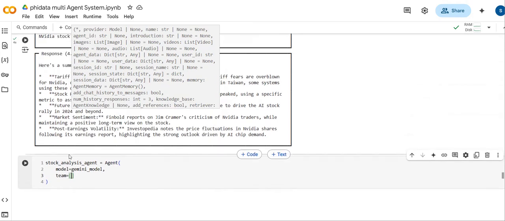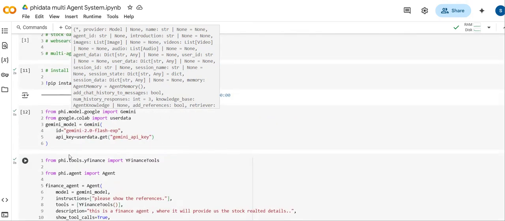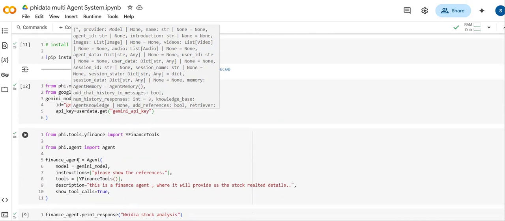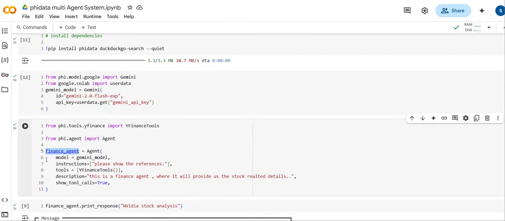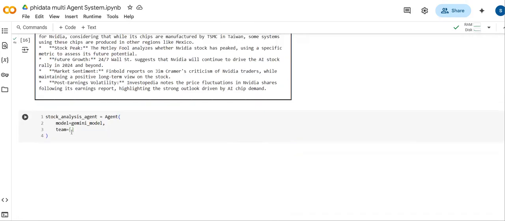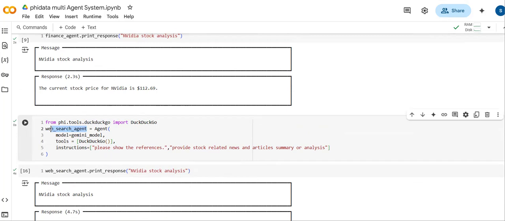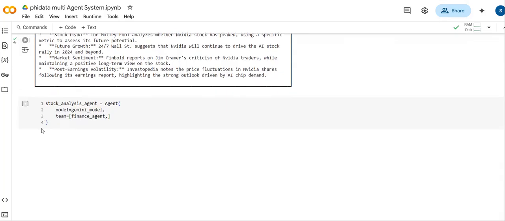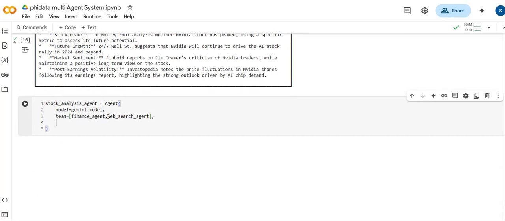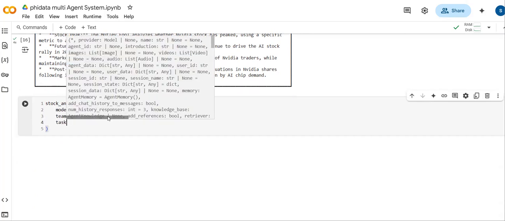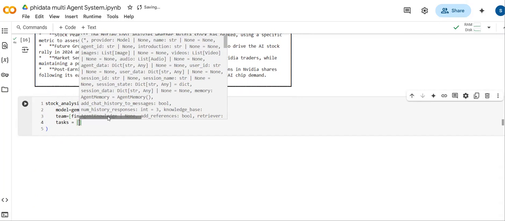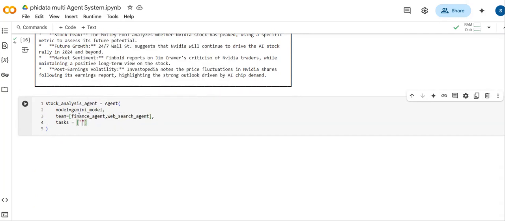One is to get stock related data by using this finance agent. So I'm providing this finance agent in the team. And after getting the finance data, it also needs to get web search related data by using this web search agent. You can even provide tasks, like what the first agent will do, what the second agent will do.